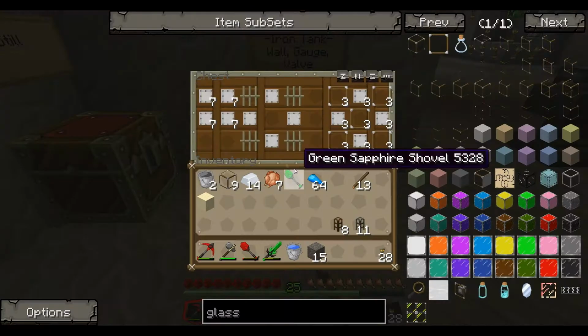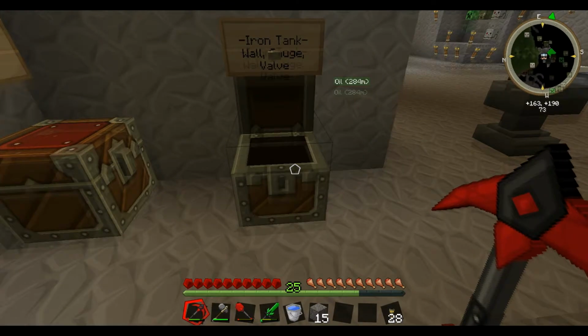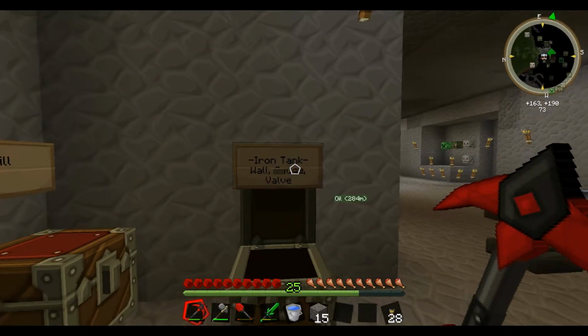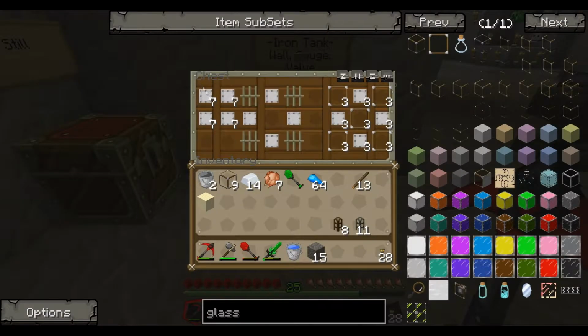So what we're going to do now is build the iron tank to store all the water that we're going to need. For the iron tank, you need wall, gauge, and valve. For the wall, we need these 4. This is going to create enough walls for us to build the actual structure.